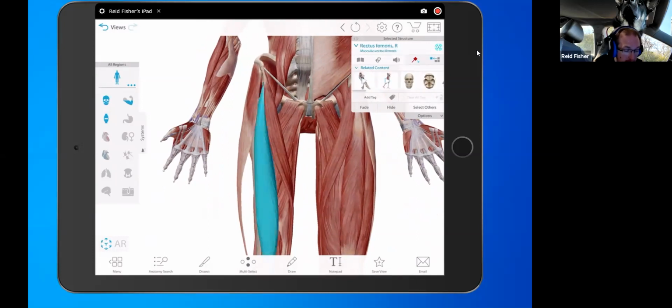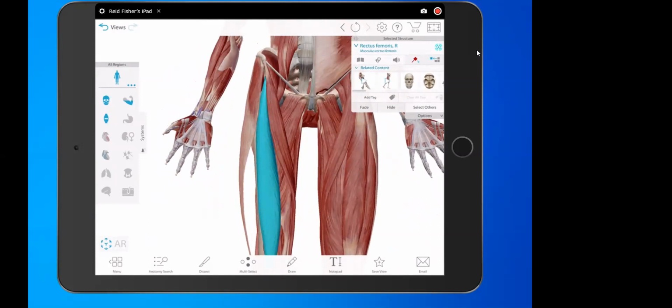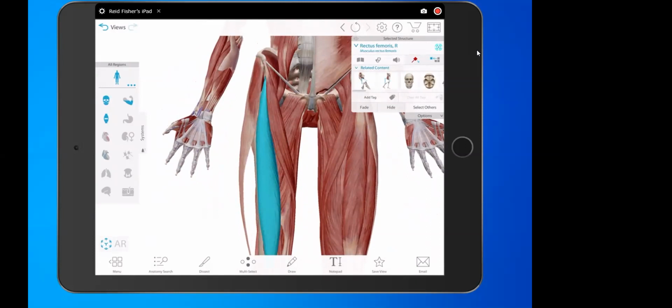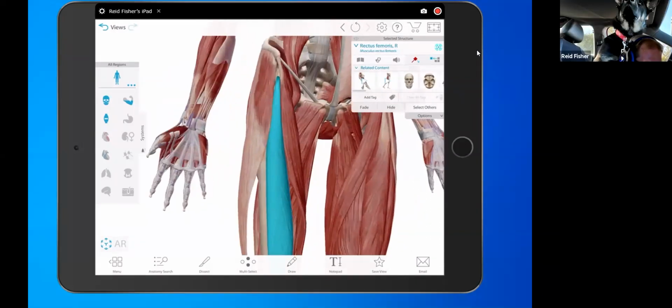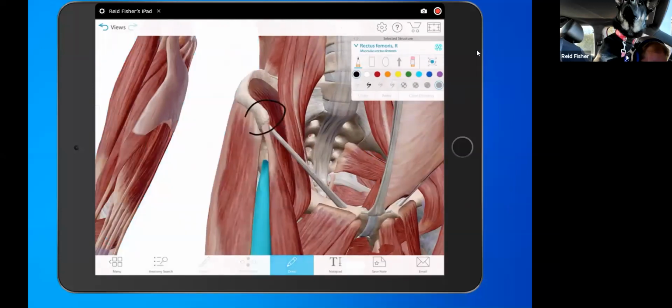Rectus femoris, the first one that Ben had mentioned, that we have discussed already, and it is very much a hip flexor. What is its origin? Anterior superior iliac spine. Ever so close, sir. Try again. Inferior. Inferior, AIIS. So if we zoom in, this right here is the point of your hip. ASIS is the point of your hip, and you'll see that rectus femoris is attaching just below.